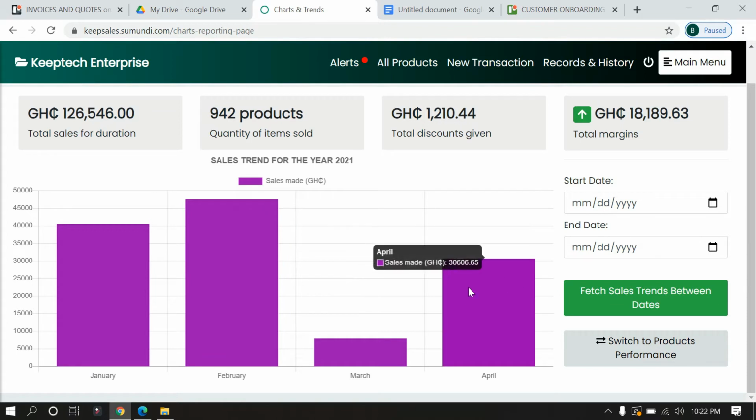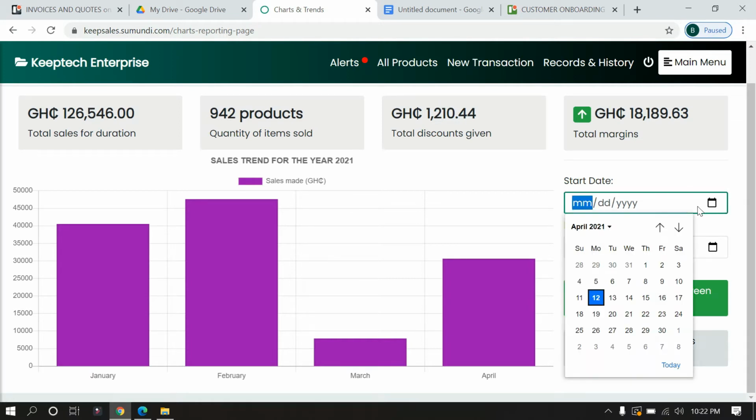When you look to the right, where the mouse is, you see the start date and the end date. Over here is where you are able to select the period that you want to analyze your shop's performance for. Let's give ourselves a certain period to analyze.